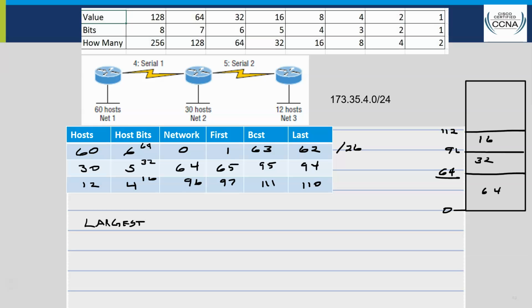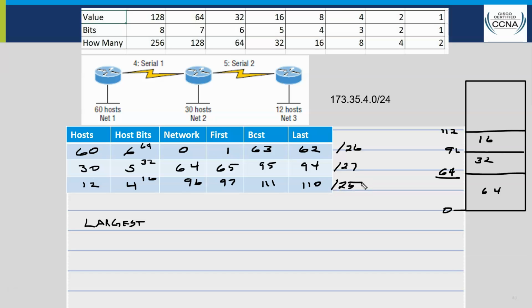So we have the /26. I'm going to go back to this one and see if we got it here in just a minute. And I think that we did, but what I didn't do was the CIDR notation. So this one was 5 bits, so that leaves us 3 bits. That'd be /27. And this one would be /26.